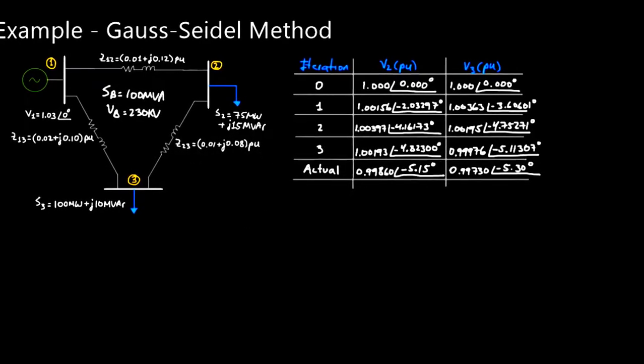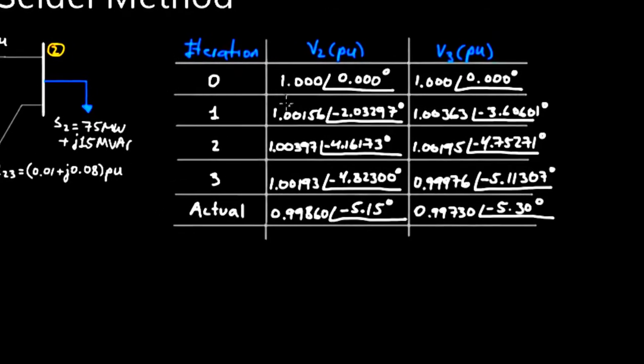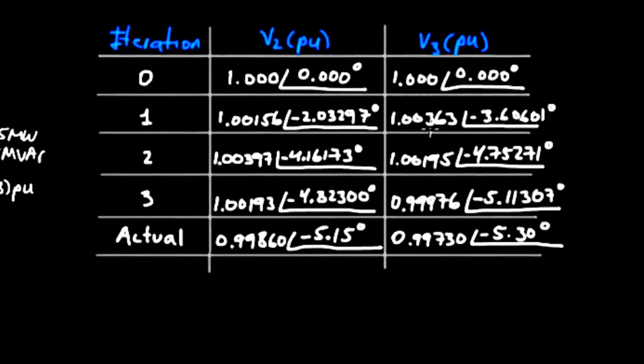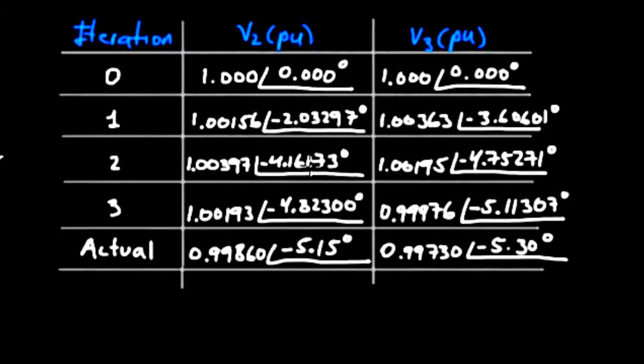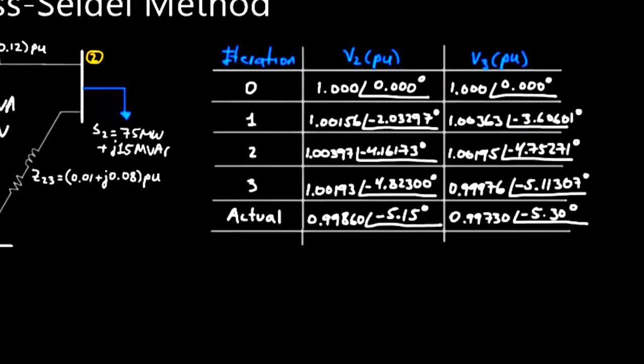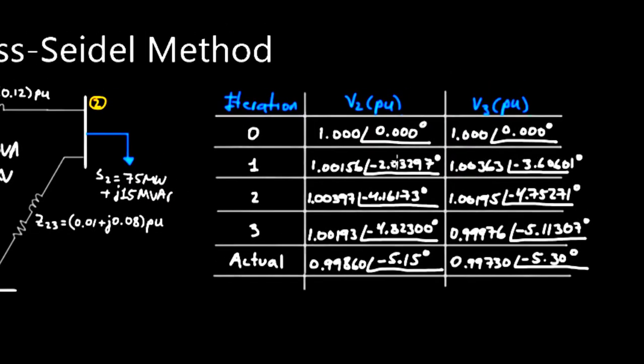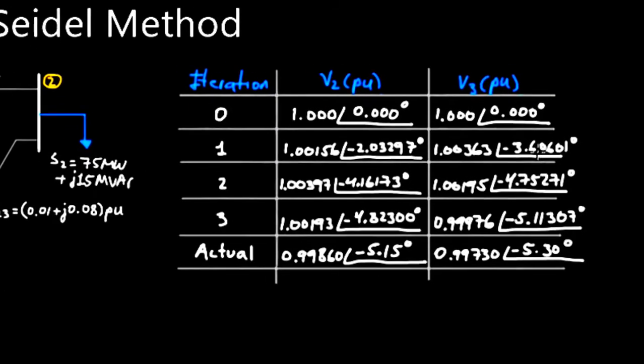Alright, so we've gone ahead and done 3 iterations for the power system in this example. I just want to go over the results that we got, to summarize everything in this lecture. Of course we assumed initially that the voltage at buses 2 and 3, so these 2 buses over here, was 1 per unit. So for iteration 0, meaning the initial guess, 1 per unit for both voltages. Then for iteration 1, we saw the angles starting to come down. For V2, we got minus 2.03. For V3, we got minus 3.6.